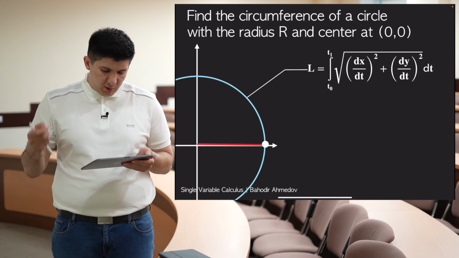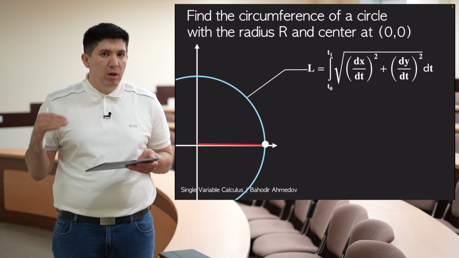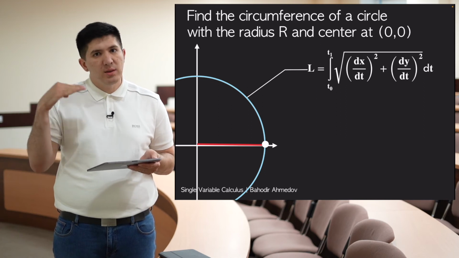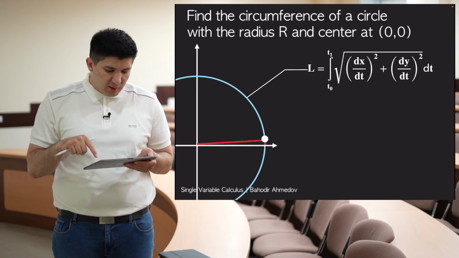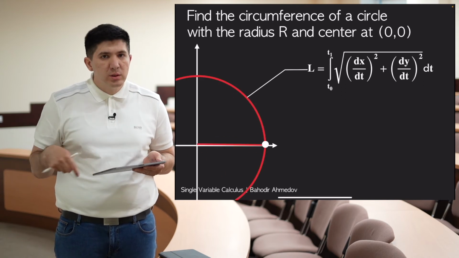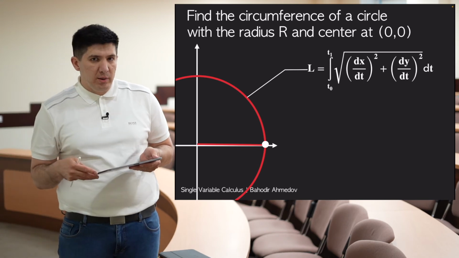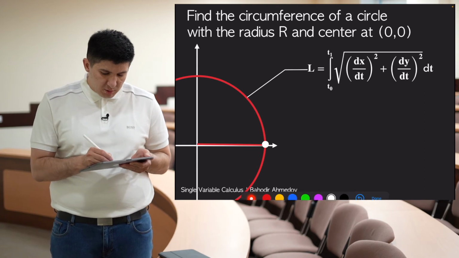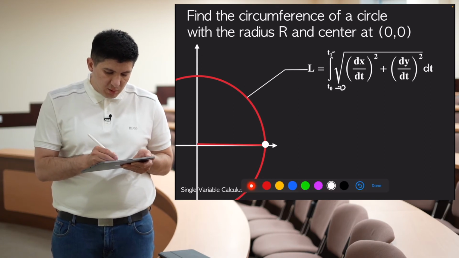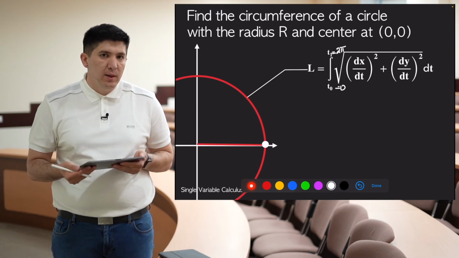So I've got the point at t equals 0. The angle of this curve is on the x-axis, which is why the angle is going to be equal to 0. So I would like to just go around the circle for the angle 2 pi, 360 degrees. So t0 is going to be equal to 0 and t1 is going to be equal to 2 pi, and I would like to find its length.